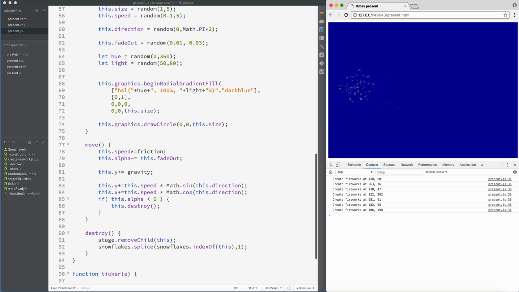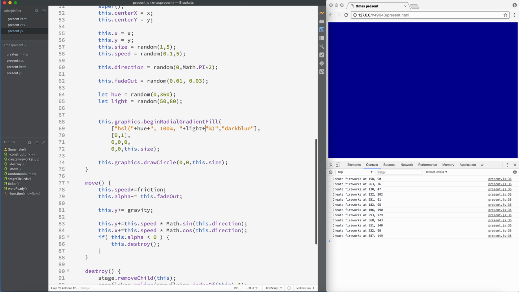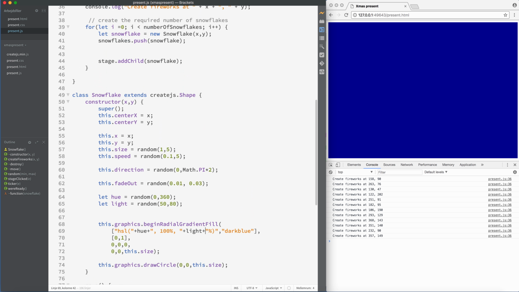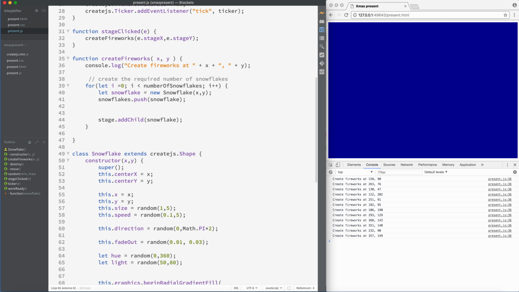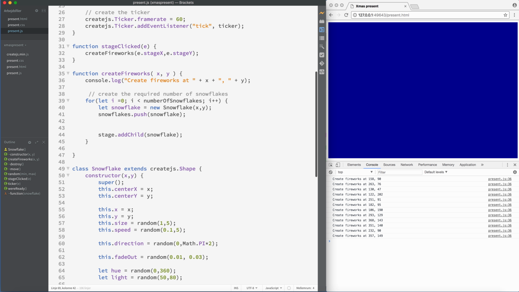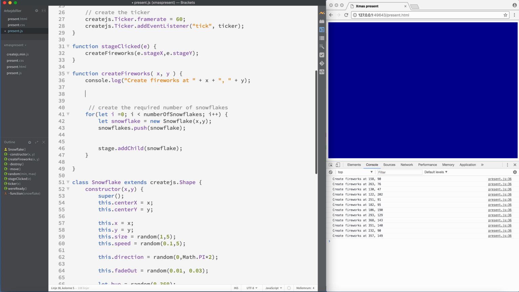We would like all of the particles to be kind of the same hue, or at least close to each other. So we need a base hue for each of these. And we need that when we create the fireworks. So let's select the base hue. Let base hue be a random number between 0 and 360.